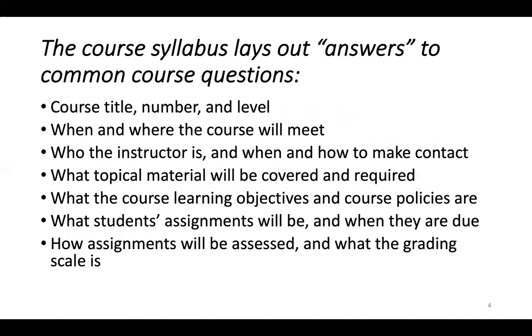The course syllabus, as we all know, lays out answers to common course questions: course title, when and where the course meets, who the instructor is, topical material that's going to be covered, what the course learning objectives are, course policies, etc. Things that we're all familiar with. In this assignment, obviously, we're going to do an analysis beyond some of the more logistic-related aspects of the syllabi, and really look at it from the student's perspective as an adult learner.